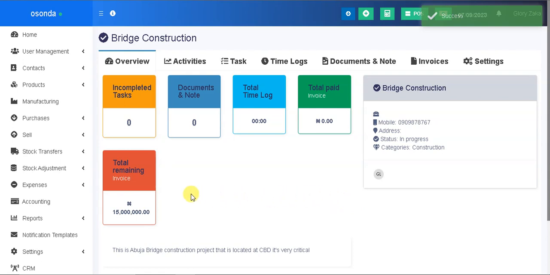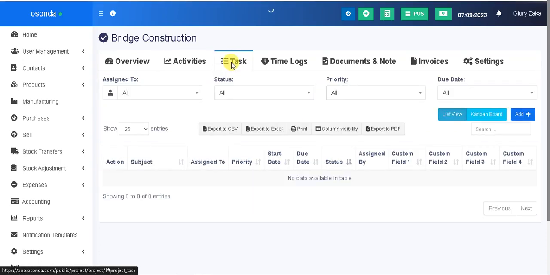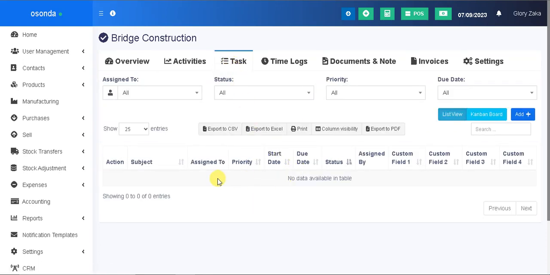Okay, so you can see we have this as the total bill for this project. Now we can view the activities of the project. Here we can begin to create a task that should be assigned to the project.